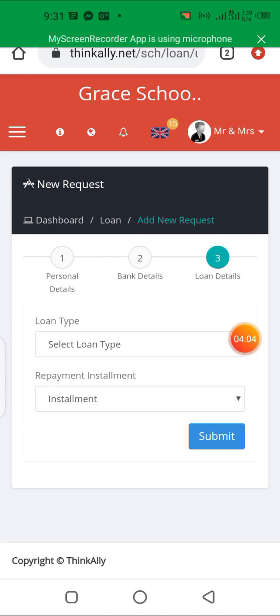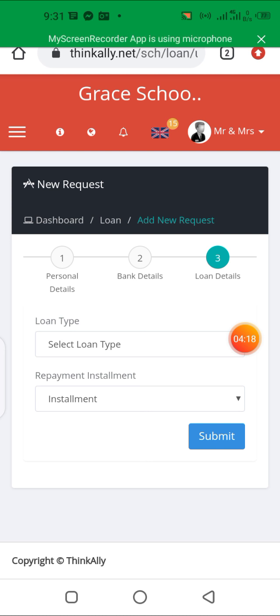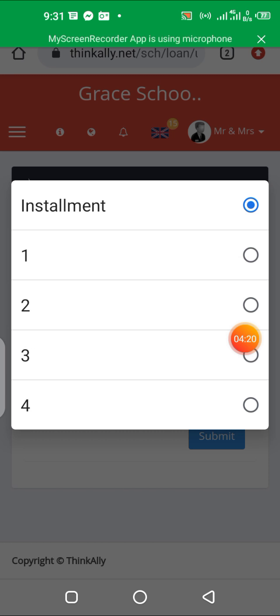All right, I have done that, and then I have clicked next and proceeded to the third and final stage of the loan application, which is where I will select the amount of money, the loan amount. I'll specify the loan amount, and I'm also going to specify the number of repayments, how many times you want to pay back. Usually we recommend 3, but we put there 1, 2, 3, or 4. Depends on what the company has said there. All right.